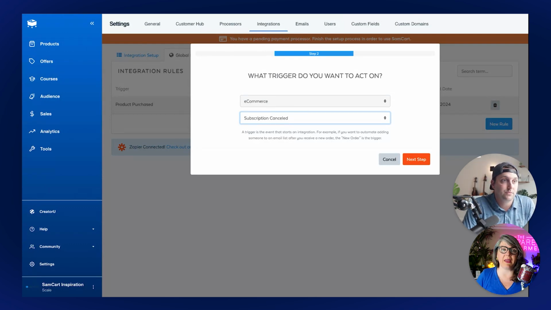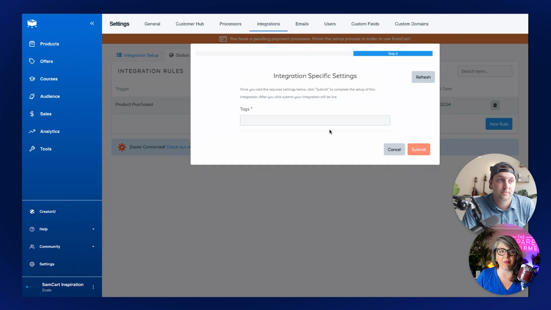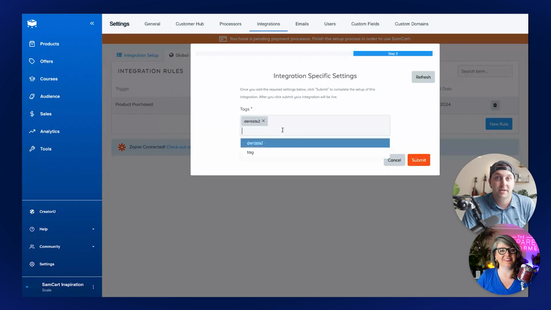SamCart is letting you say, cool, add or remove any tags you want inside of HighLevel. So imagine, with the abandoned cart, if someone was to abandon cart and then they get a text message automatically, and then that gets put into a pipeline that a human being can come in and follow up with them and be like, hey, you forgot something. That's so cool. Yeah, that's exactly right.